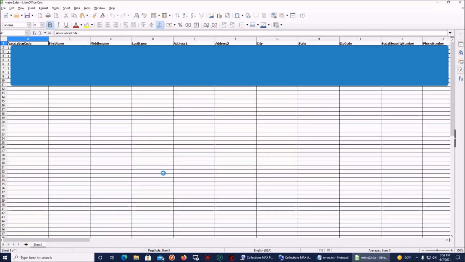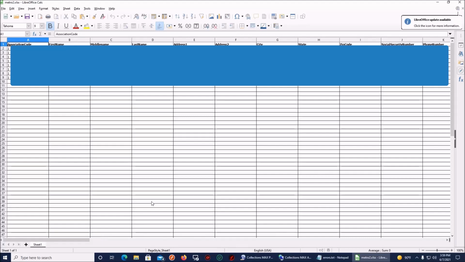If we open this up with LibreOffice, you'll see we have the 8 accounts. You'll see it has some information on here as far as what it's supposed to be, and they should be able to transfer that into Metro 2.